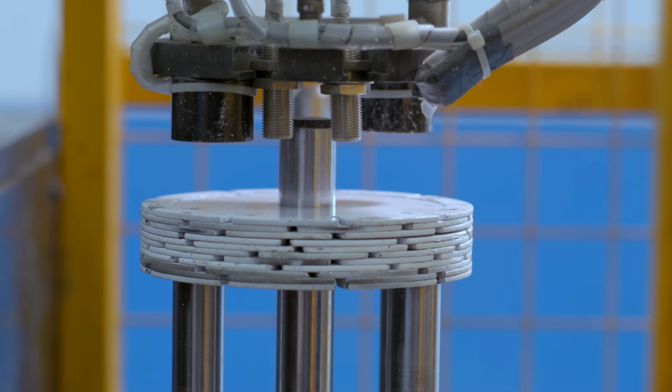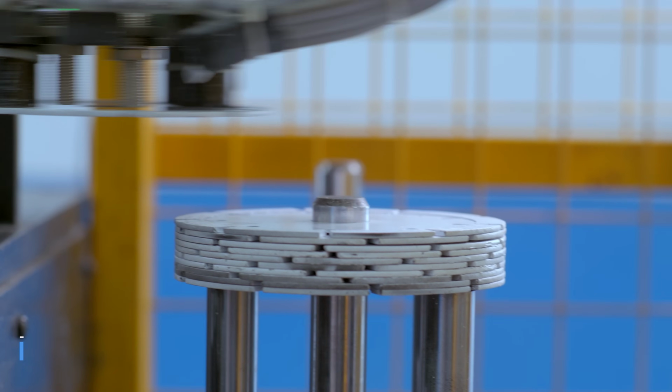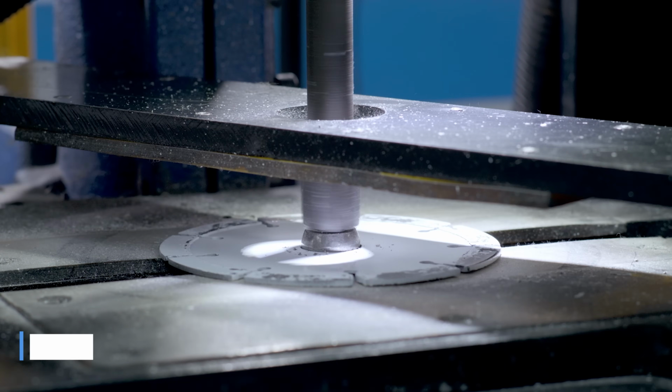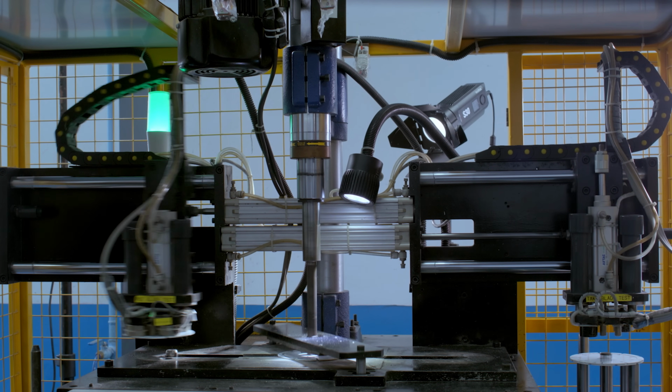and then passed on to an automated bore reaming machine for the bore to be precisely reamed. This allows the blades to precisely mount onto angle grinders and tile cutters for their intended use.